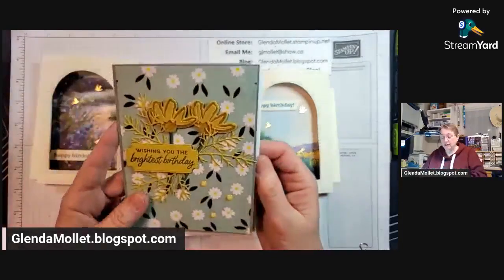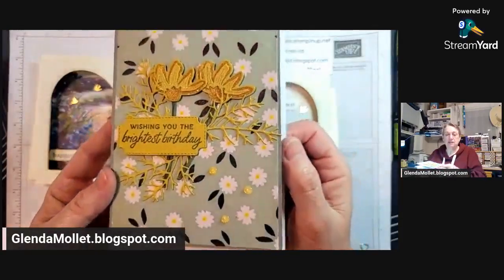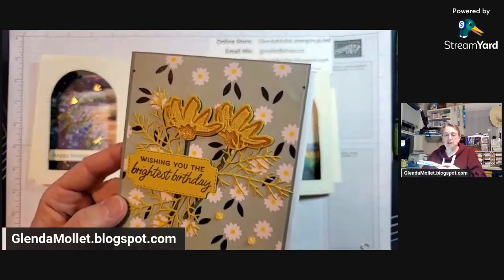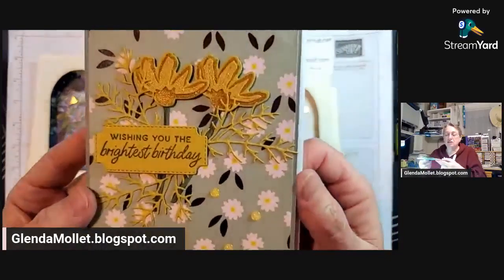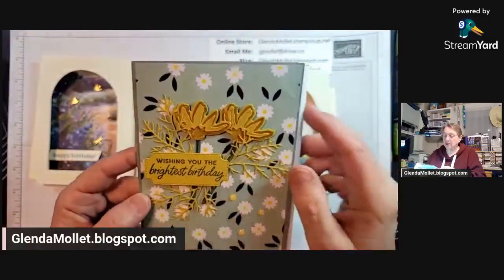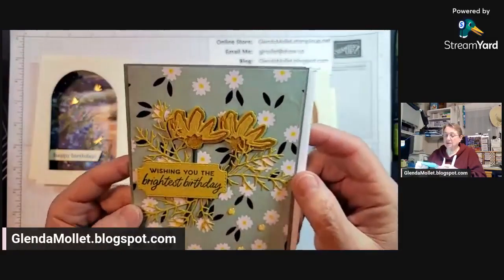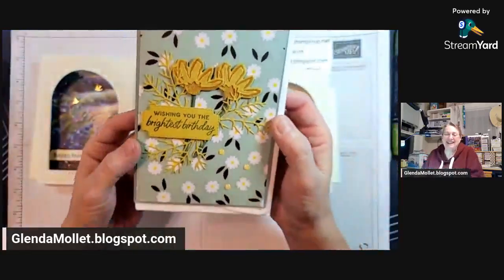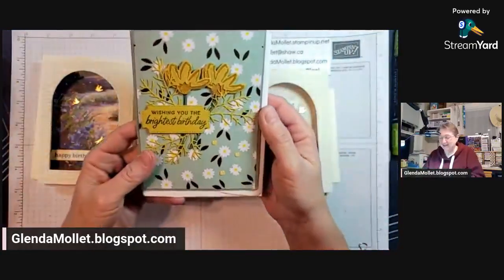I got this card from Valerie today. Look at this. Isn't this cute? Look at that. She used wild wheat on there, Holly. Do you see that? Wild wheat, Holly. That is a very cute card.